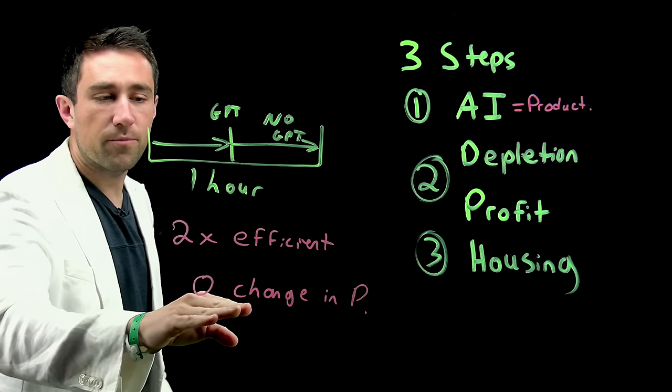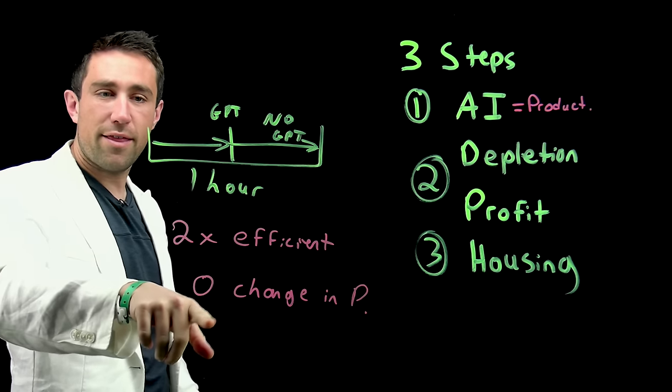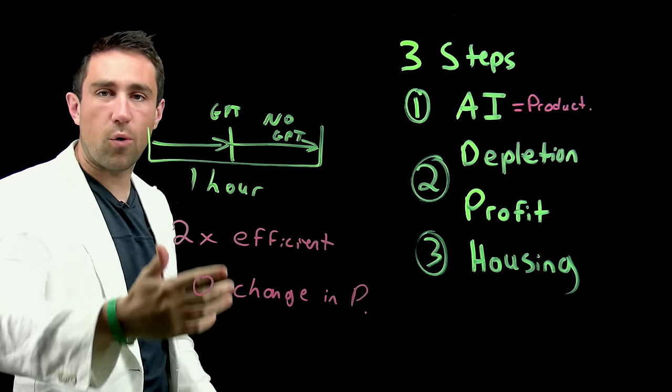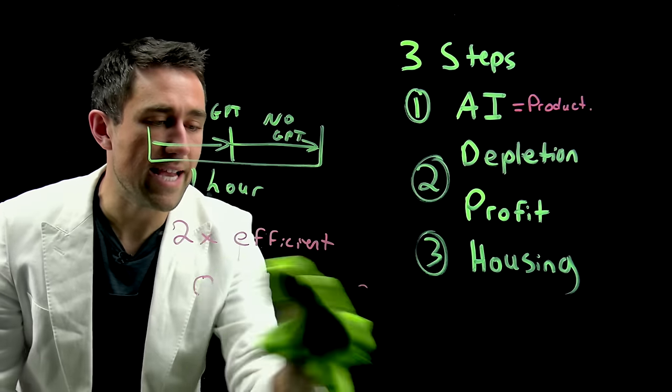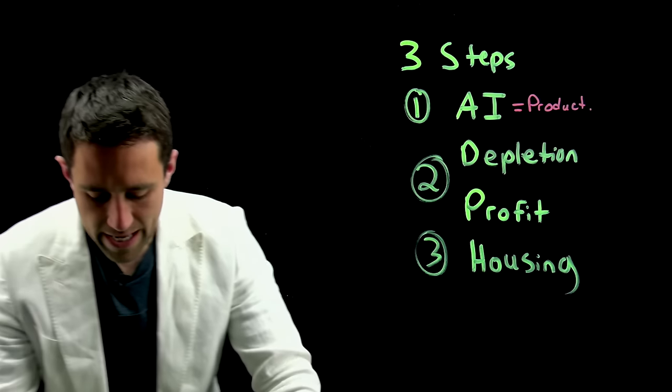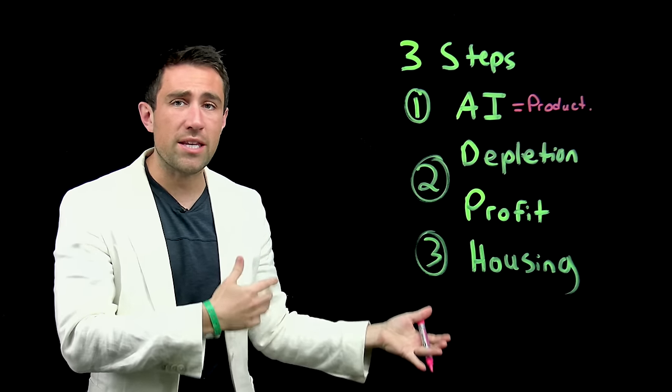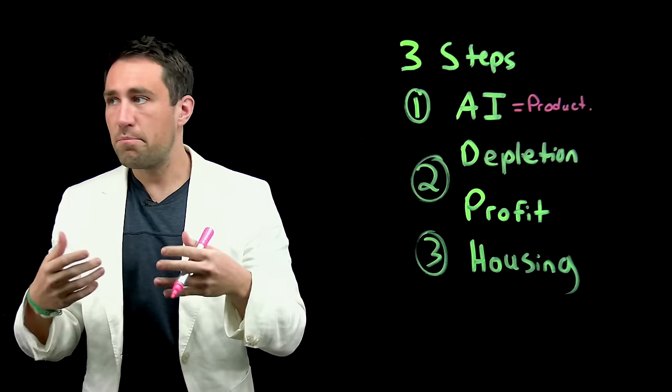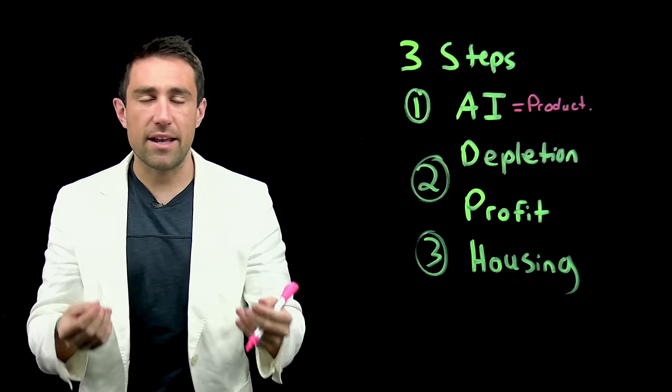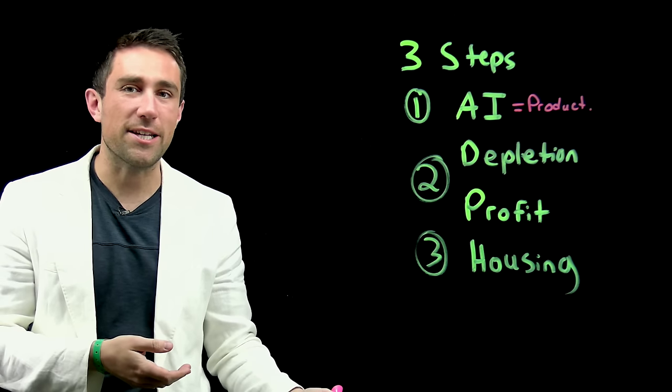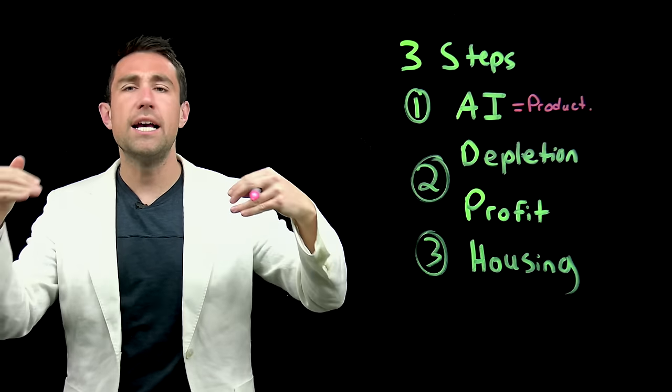Now, we need to be able to fill in this segment with more work. So a second PDF for you to actually become more productive. Then you could be twice as productive in the same hour. Well, the problem with this is there's a limit to how much we actually need to get done as employees. And this is where the problem begins. Take a look at this. If our efficiency expands too rapidly and we could get so much more done in time, then more people are standing around doing nothing for a while. Well, at some point, offices, businesses, corporations begin to realize they are vastly overstaffed because they don't necessarily have twice as many PDFs to read. That is where the growth problem comes in in step two.